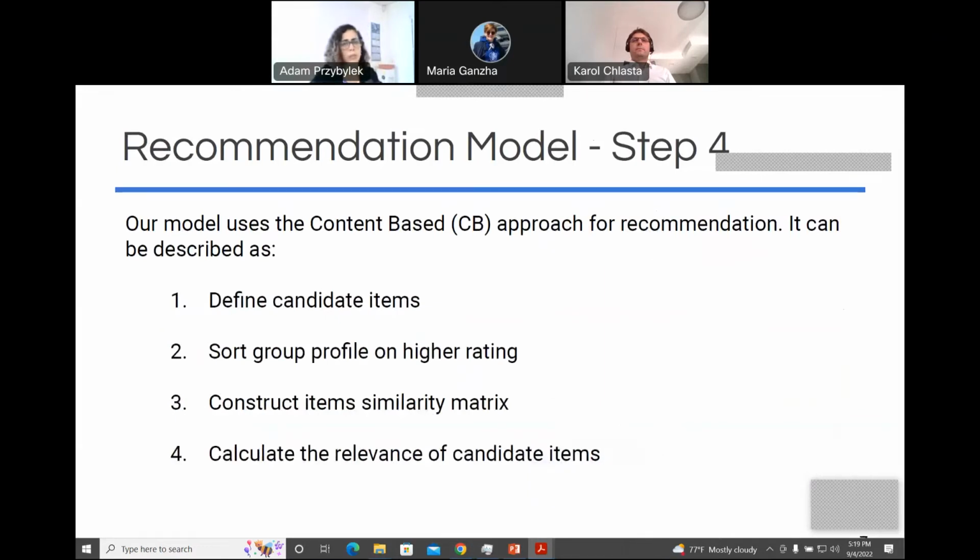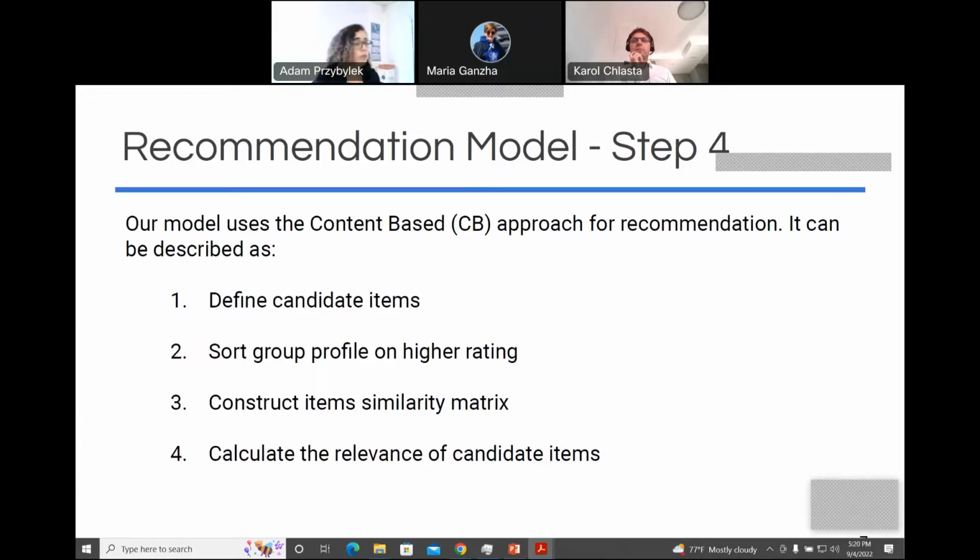So let's quickly zoom in on step 4, that is our recommendation model. Our model uses content-based recommendation. So we need to know and model well the item features of our dataset. That I didn't mention in the presentation, but it is MovieLens. We recommend movies to the users, so we prefer to follow with this.